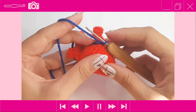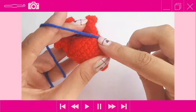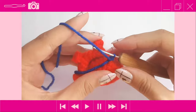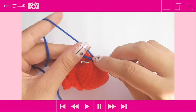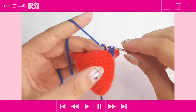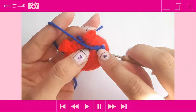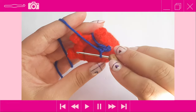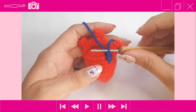And then we're going to do the same thing basically. So we're going to place one single crochet into that stitch. And then go up one row from where we did our first single crochet, and do another single crochet, and again find your next stitch there and do a single crochet. So now you should essentially have three stitches.